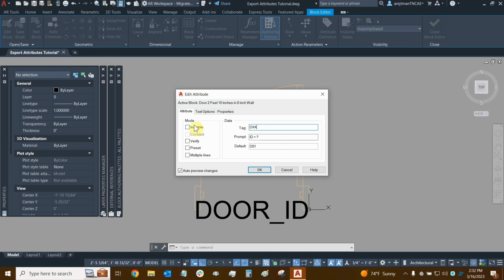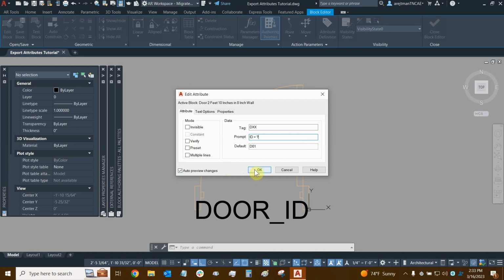And now you can see that the modes here are also available to us. Constant is not, because a prompt exists. What if I actually delete this? I'm just going to copy it first, delete it here. Yeah, so constant cannot be chosen after you create an attribute. You'll want to define an attribute that is constant initially when doing so. But now that there's a prompt involved, you can't really get rid of the prompt, so to speak. It's very interesting how that works. And you'll see here we're able to toggle the invisible, verify, preset, and multiple lines modes right here. And we will be doing that as we go through some of our tests right now.